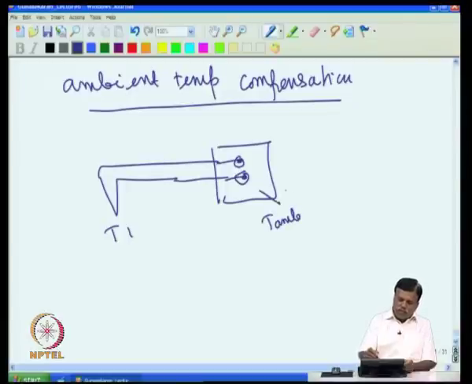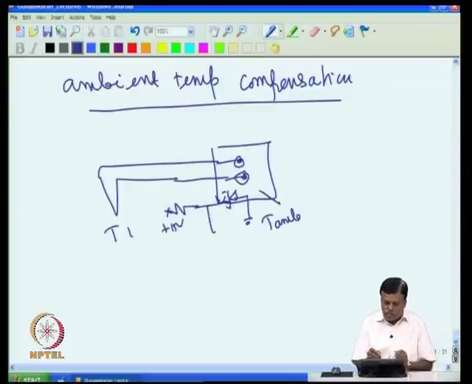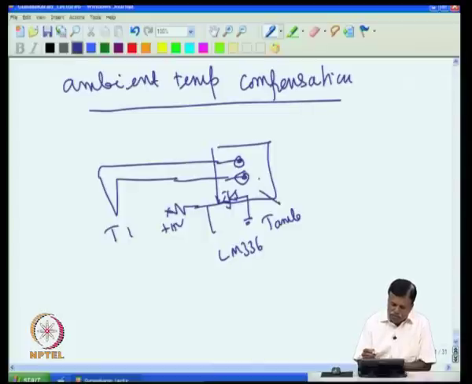Then what you do is you measure this temperature using another sensor, say it can be like our IC sensor, which actually, for example, I give plus 15 volt here. Earlier we have discussed LM335. So, I can use, for example, LM335 to measure the temperature of this block. If I know the temperature of this block, then there is no problem because I know T ambient, and I can find out from this output voltage what is the temperature of this. So, all that is needed is that ambient temperature must be measured.